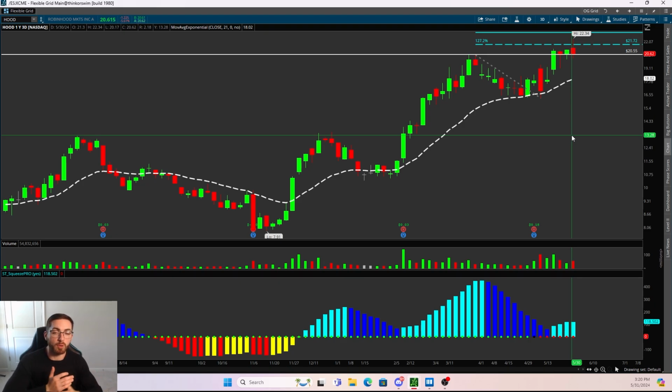Again, look for price to build a base above that 21 EMA. Look for the squeeze, letting you know that price is more than likely going to make a larger than average move. Piecing together that price is building that base on top of that 21 EMA with strong buying momentum, with a squeeze lets us know that price is more than likely going to continue in our favor. And as far as a stop loss, typically I keep that right on the opposite side of the 21 EMA.